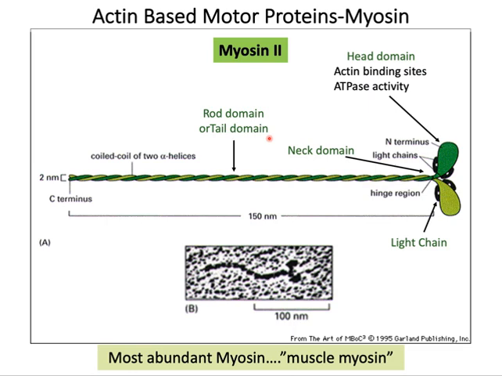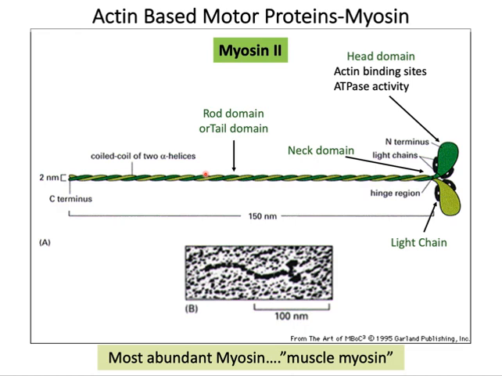So here is a structure of myosin 2, sometimes also called muscle myosin, because it plays an important role in muscle contraction, which we'll talk about in a minute. It consists of two heavy chains, shown here in green, light and dark, and these heavy chains have long rod domains called the tail domains, which are wrapped around each other. So they are a coiled-coil structure of two alpha helices. That is what holds these two heavy subunits together.